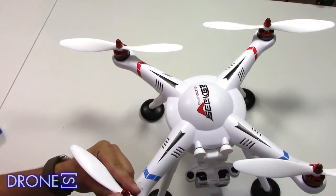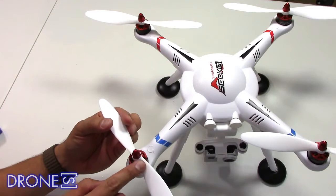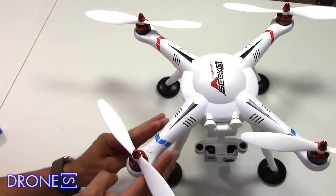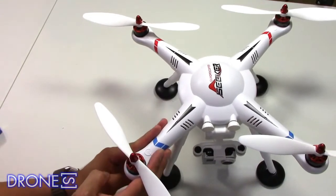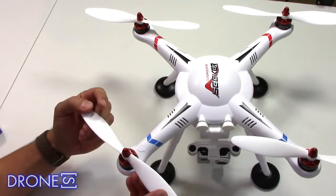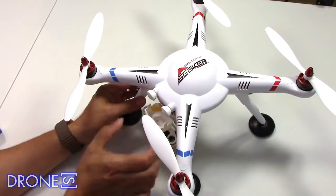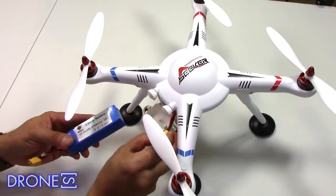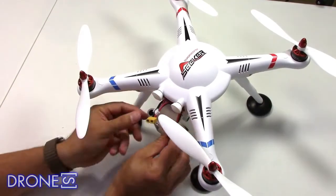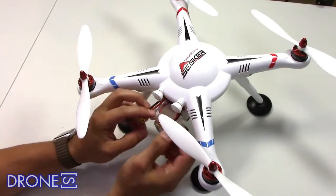Although some would still call the V303 a toy — and that would be fair play considering the company name — this quadcopter is a real alternative to the DJI Phantom if you have limited funds. Two of the key components missing from cheap quadcopters are a GPS and barometer. These are essential if you want your drone to hover when you let go of the controls, and they're also crucial for shooting higher quality aerial footage, as you get a much more stable flight. The V303 has both, and as is plain from looking at it, is a copy of the popular DJI Phantom.